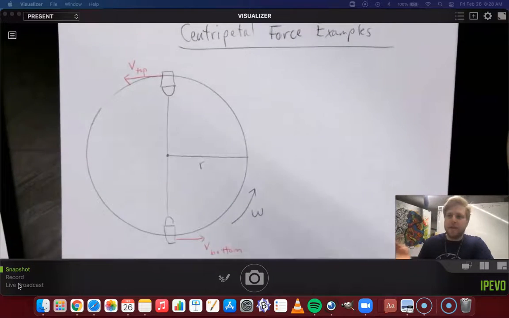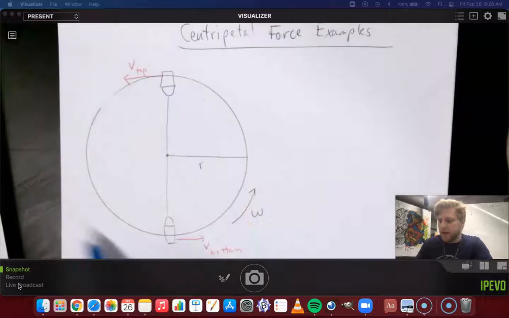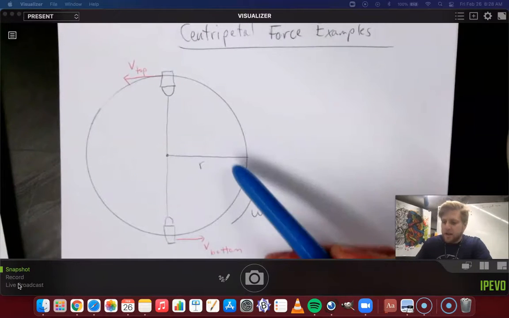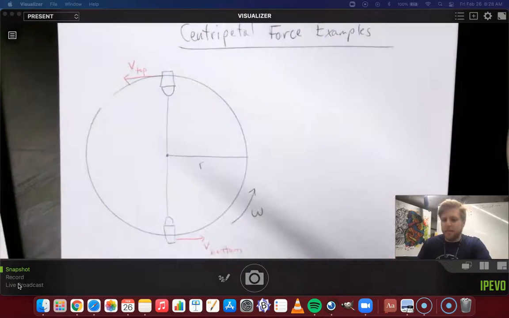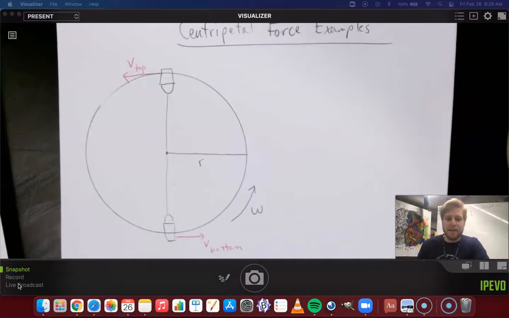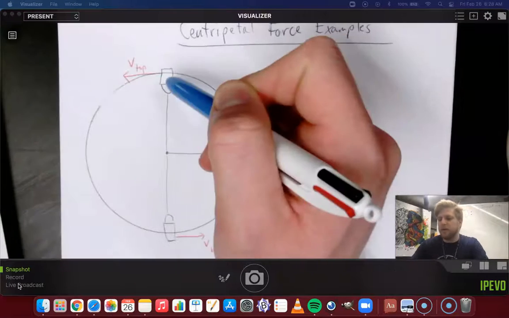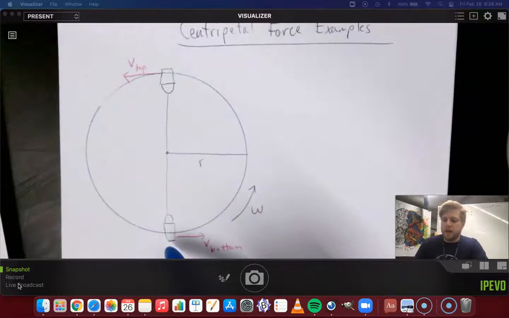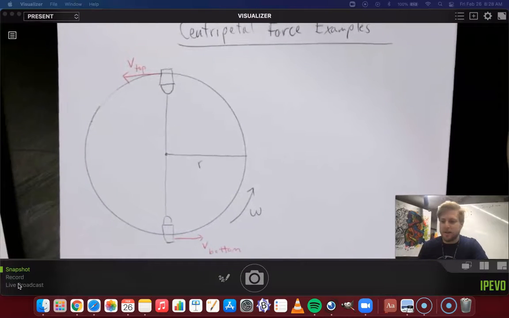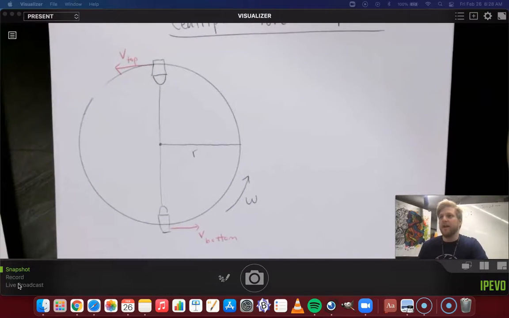Second, for right now, for simplicity, we're going to assume that it's going at a constant angular speed. In other words, at the top and bottom of the circle, it's going the same speed. Now, in reality, it's probably going to pick up speed as it falls because it's going to convert potential into kinetic energy. But this is actually going to make it easier to do the analysis for now.